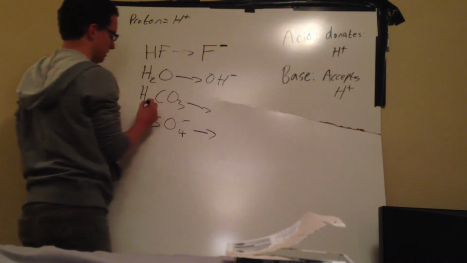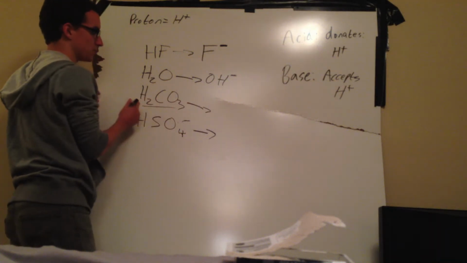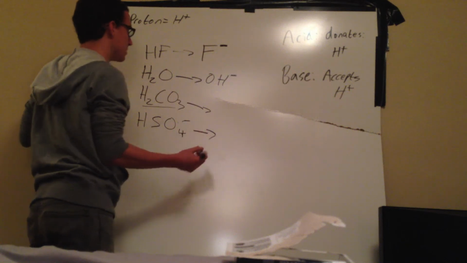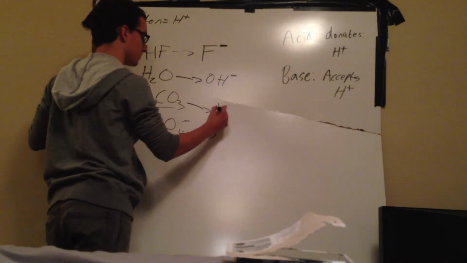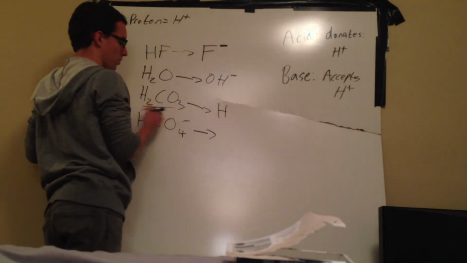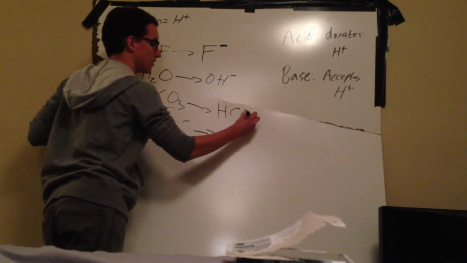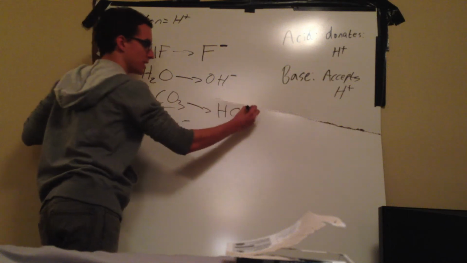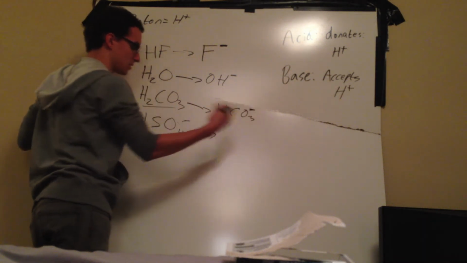Okay, so since this is going to be giving away one of its hydrogens, because it's an acid, that's what they do. Acids give away hydrogens, bases accept them. So it's going to turn into H, since it's no longer H2, since it gave one away, HCO3. And since it's neutral and loses a plus charge, it becomes -1. Hope that's starting to click.